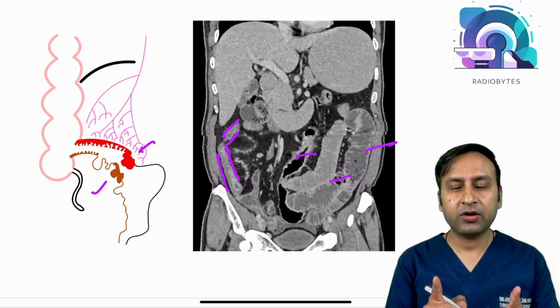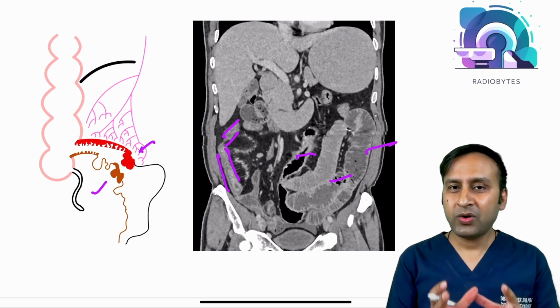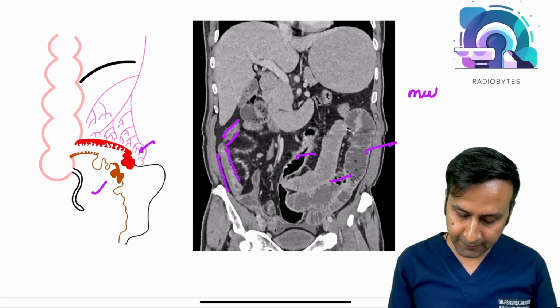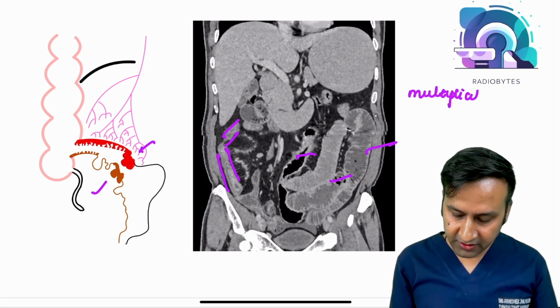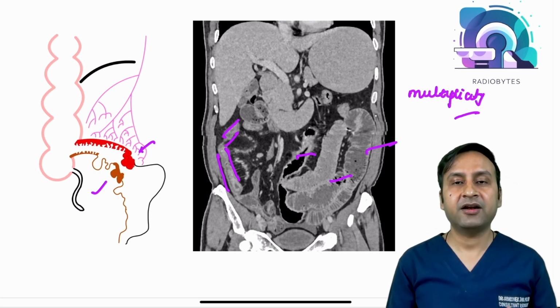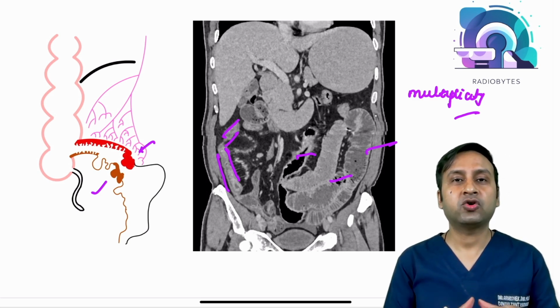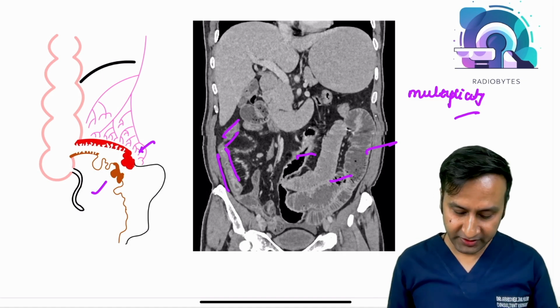And mind you, a very important thing in case of Crohn's disease is once you have a stricture in Crohn's disease, there is always a risk for multiplicity. The strictures can be multiple, can affect multiple segments of bowel, and this thing should be known to the surgeon because once he keeps on operating on this patient, there may be a number of new strictures that might pop up during surgery. So, with this, we finish our comprehensive discussion on Crohn's disease.